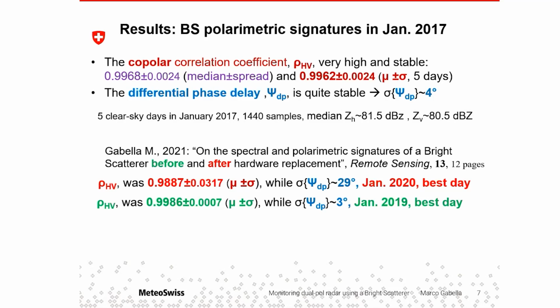So, okay, I have a different statistic for my bright scatterer. We found another bright scatterer. This time, the new bright scatterer was not found visually, but rather statistically. So we were looking for another beam that had a small standard deviation of rho HV. And we found a mountain amphitheater, so to say, a place that has no bright scatterer. So I call it a mountainous bright scatterer, but it has a very low standard deviation of rho HV and even better performance than Cimetta itself with the old calibration unit. Same as with the new calibration unit.